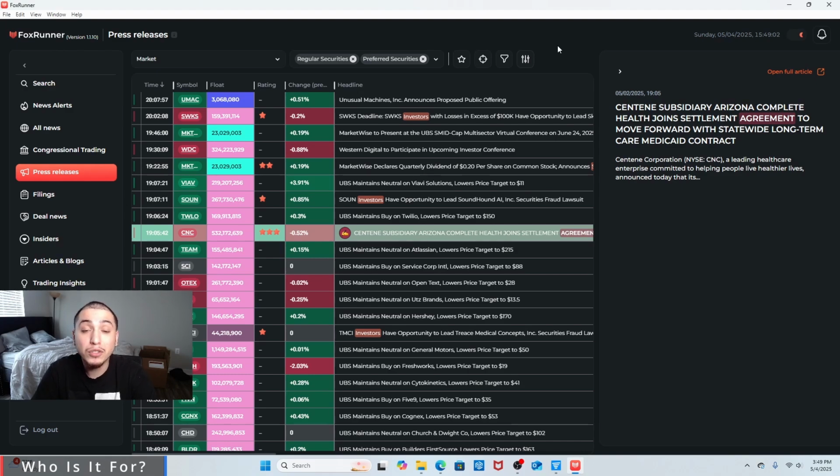I do believe that FoxRunner is just a better overall scanner, especially for the price. You're saving about $120 getting FoxRunner versus Scanz. You're saving about $1,300 for a yearly membership getting FoxRunner versus Scanz. So the answer speaks for itself. I believe FoxRunner is a better scanner, and FoxRunner is a new application, so over time they're only going to get better. They're only going to improve. So right now, I have to give it to FoxRunner.